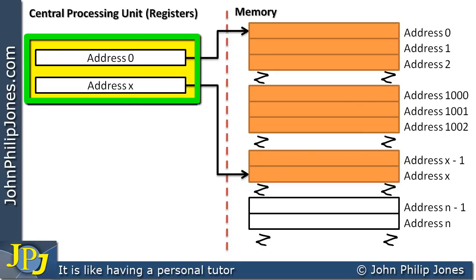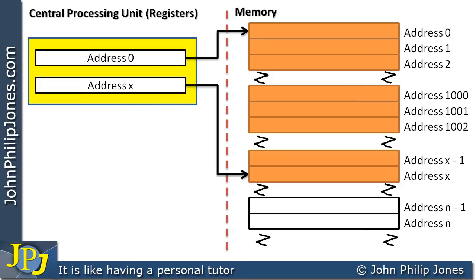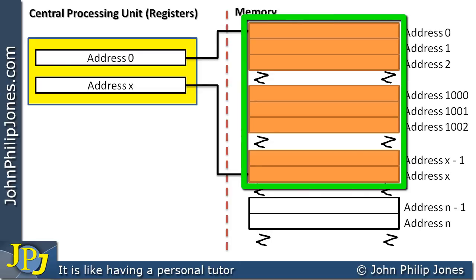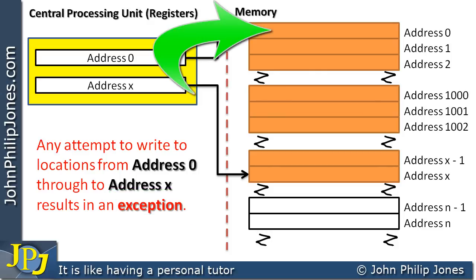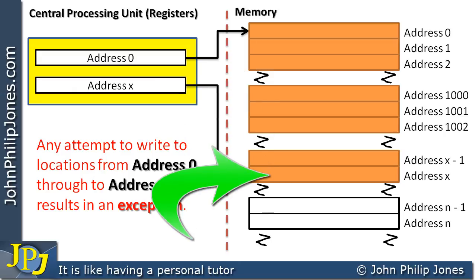Now these register pairs are specialized in the sense that when you write an application as a computer programmer, you don't have access to these registers, so you cannot alter them in any way. And there's something referred to as supervisor and user states of a central processing unit, which is something we can talk about again. But essentially any attempt to write into this space will cause an exception. So any attempt to actually alter what's between this address here and this address, in other words anywhere in this space, is captured. A trap is set.